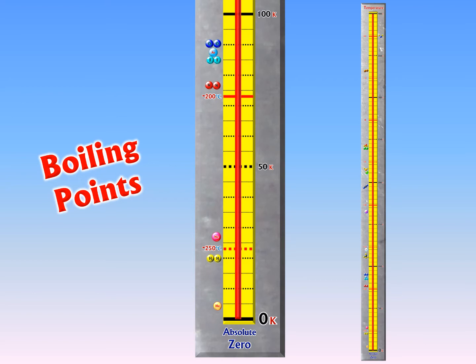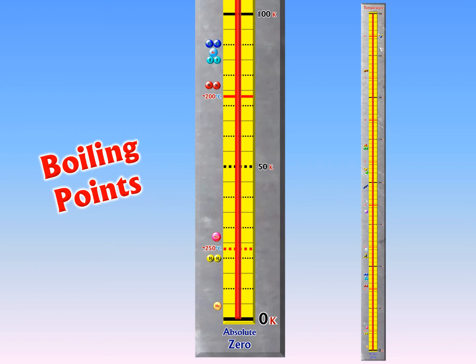They both have boiling points very close to absolute zero. This scale is showing every line on here is 5 degrees Kelvin. Remember, absolute zero is negative 273 Celsius. So look where negative 250 Celsius is, just above the boiling point of hydrogen. So if you're colder than that, well, you might have liquid hydrogen. Otherwise, hydrogen is always going to be a gas, okay, until you get to plasma, of course.